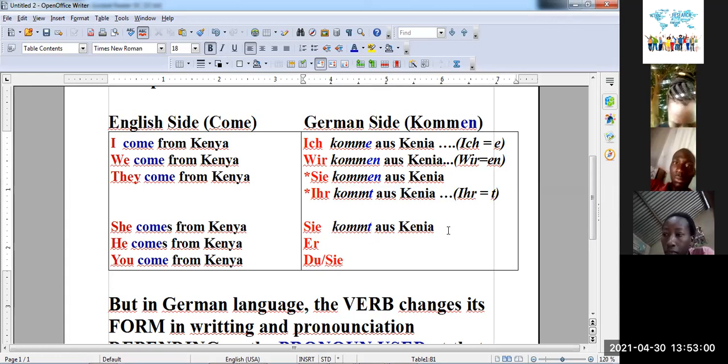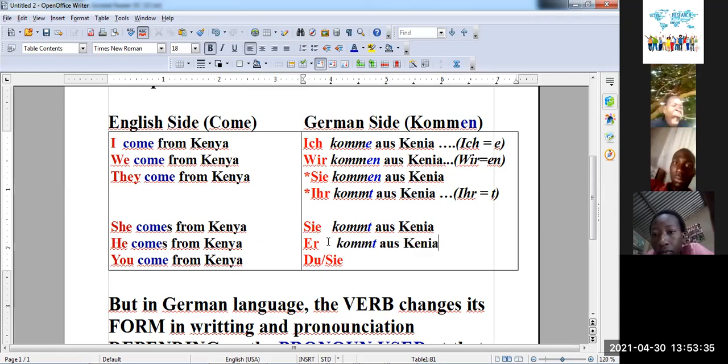So, again, I'm going to give you something here. Before I give you the formula, I want to say something. Now, the same way you have treated feminine, which is she, in this case, Irene, is the same way you are going to treat Lawrence when you bring him on this one, he. Okay? It's the same conjugation of the verb. So, he comes from Kenya. Er. This is er. Okay? We just repeat the same thing. Er kommt aus Kenya.